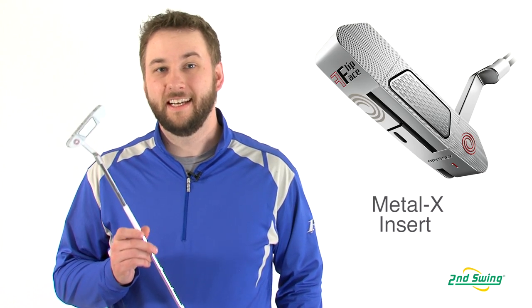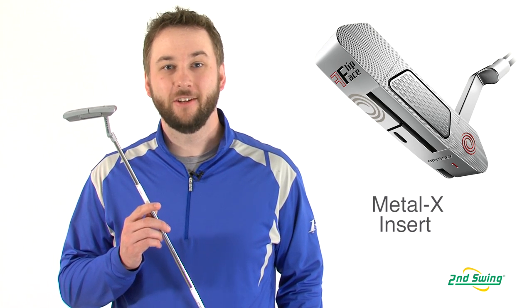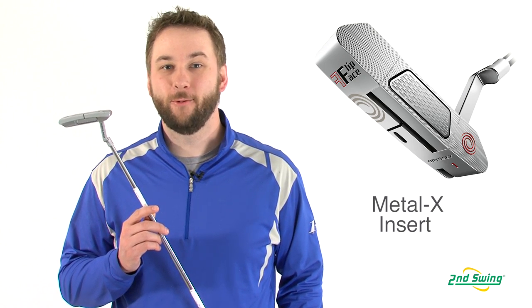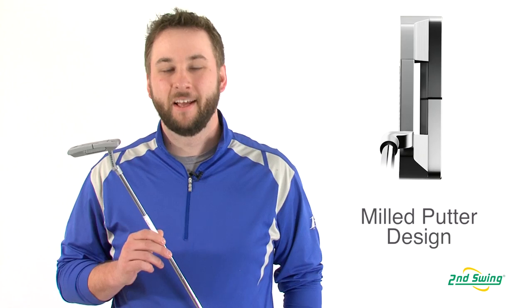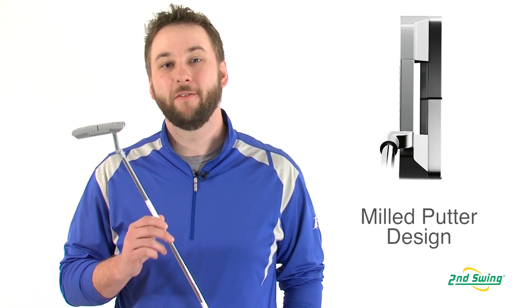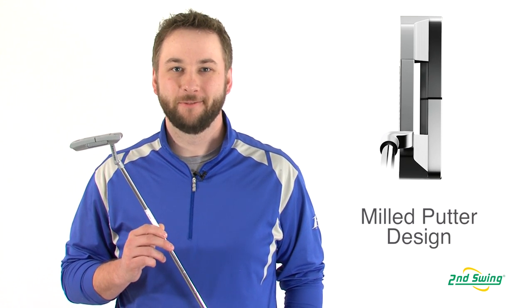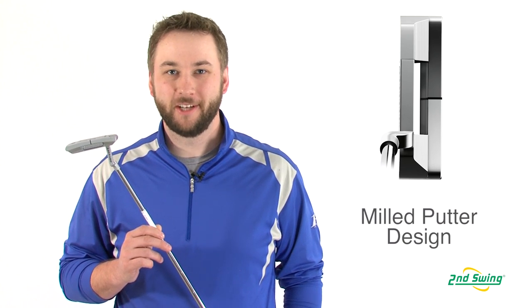Now, the other face is the Metal X, which uses an aluminum insert to create a mechanical lock with the golf ball, initiating roll right away, making this face ideal for faster greens. The Flip Face uses milled putter components to closely resemble the design of a Newport II or an Anser II. It is also available in several different models to fit your particular stroke type.